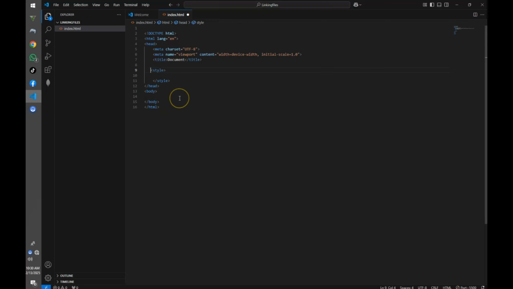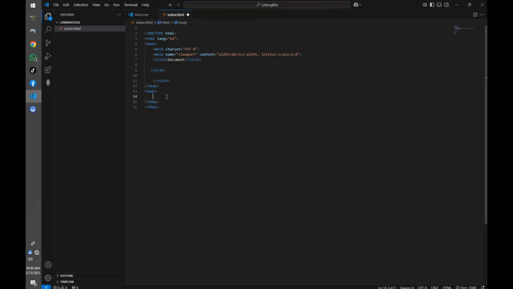But sometimes this might be overwhelming. If you are building a complex project, it might be difficult for you to come back and learn it, and your code is not going to be clean. So putting it in the head section here is a good way to go. So this is internal styling.